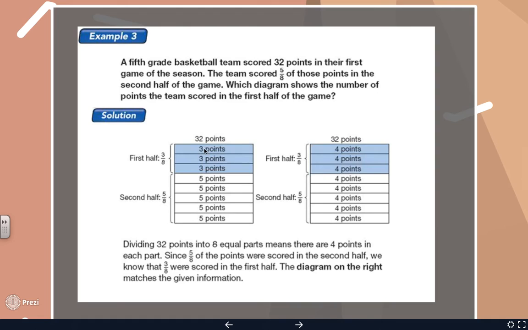So as you can see, right here we have 3, 3, 3, and then we have all these 5s here, and they're not the same point value, okay? When we're dividing stuff into different groups, you want to be able to make sure that they match, okay? This one box is not 3/8 of 32 or 1/8 of 32 because you still have all these points, okay? You're going to divide the points evenly among the boxes, and that's how you figure out that this one is correct because all these points are divided evenly. These aren't divided evenly, okay?